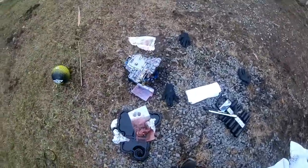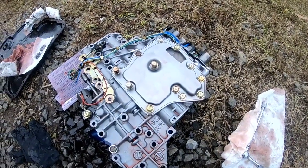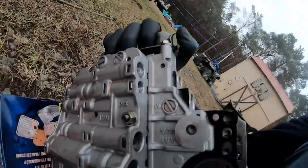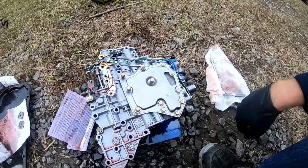So just to give anyone a heads up who wants to go ahead and change the transmission filter on their Nissan, pretty much it sucks. All your bolts will go back in except for this one over here. And this one over here, the reason it won't go back in is because it's got a nut. And if that nut moves over, or it'll slide over here or slide over here, you can forget about it. You're gonna have to take this whole valve body out. So that's pretty much what I had to do. And now I'm in the process of putting everything back together.